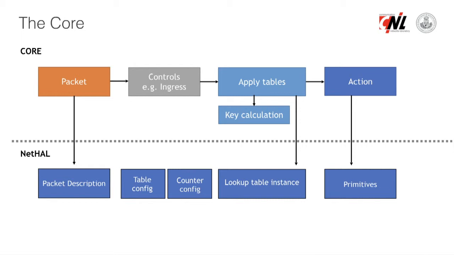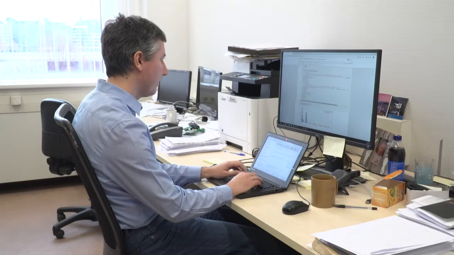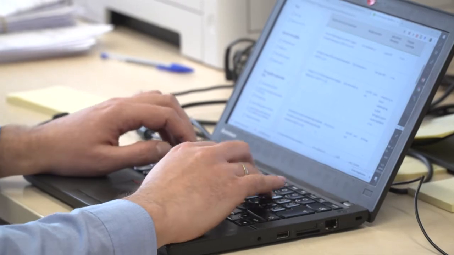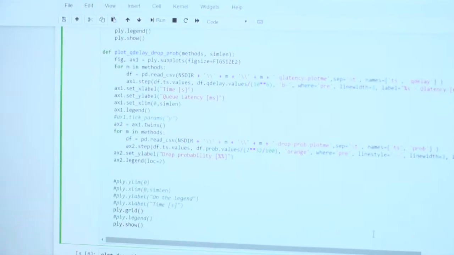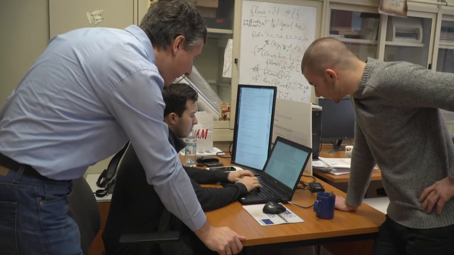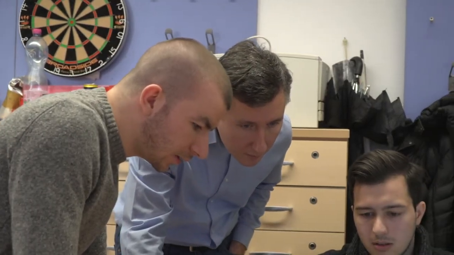And what you can see is that if we implement an action, we will use the primitives of the network hardware abstraction library. We started developing TAPAS as a university project, and as you know, in a university project it's always a problem to generate a software product which is mature enough. And this is also a problem with TAPAS, that we have to take care of the incoming requests and so on, and we don't have a support team for this. In addition, we also have several research questions we have to solve.